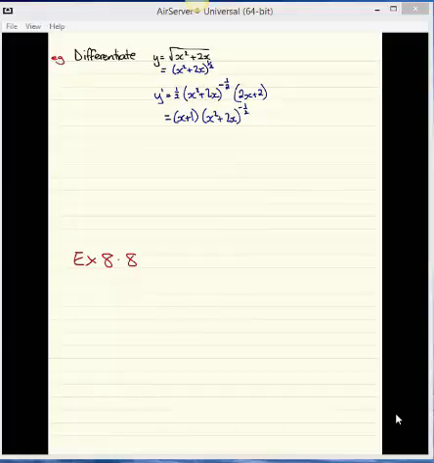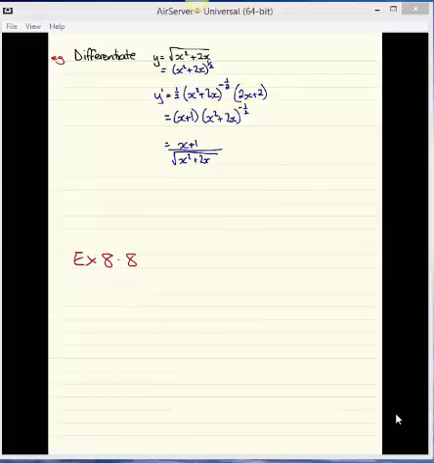Now, don't let me down, guys. What does a negative power mean? Negative power means that that is going to end up in the denominator. So we're going to keep our x plus 1 in the numerator, and in the denominator we are going to have x squared plus 2x. What does the half mean? Well, we just talked about that. It means it's the square root, and that's the derivative.